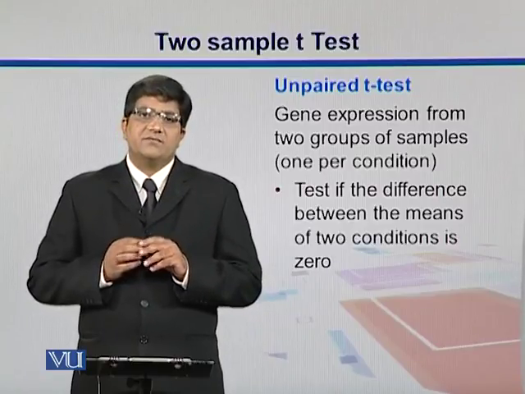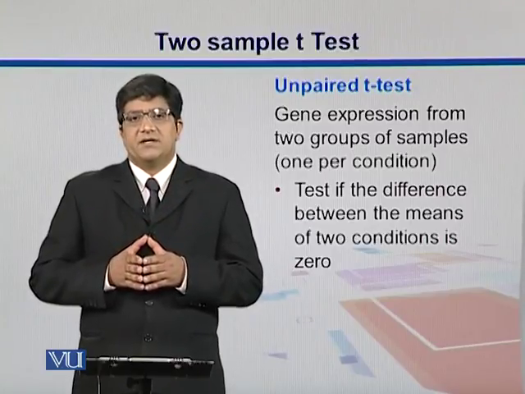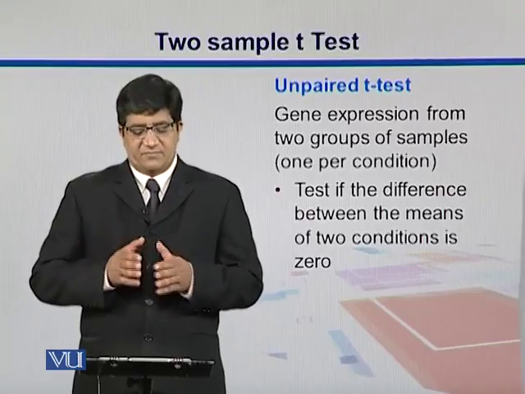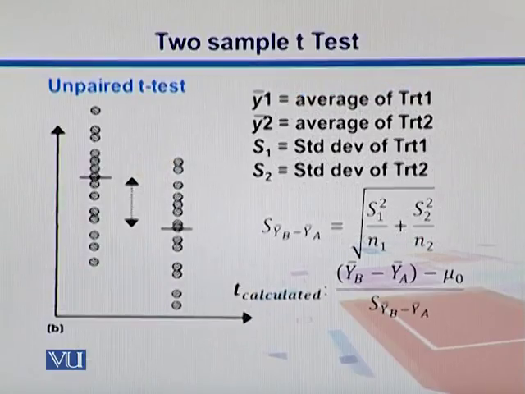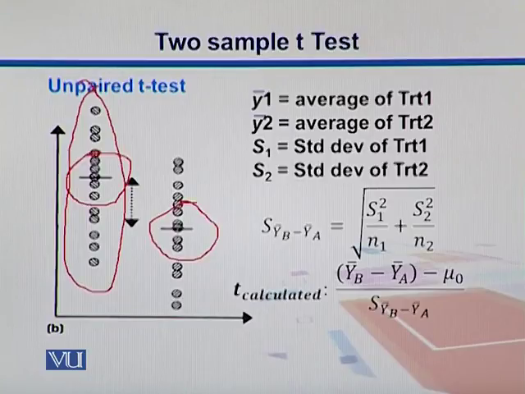And our question is, we want to test whether the difference between these two distributions is significantly different from 0 or not different from 0. Here we can elaborate that with this picture. For example, here we might have some treatment and we come up with some individual data points. There may be replicates within this experiment. We can draw this distribution and come up with its mean. Here is the second distribution, maybe a control. We can come up with its mean. And then we want to compare these two means with one another.